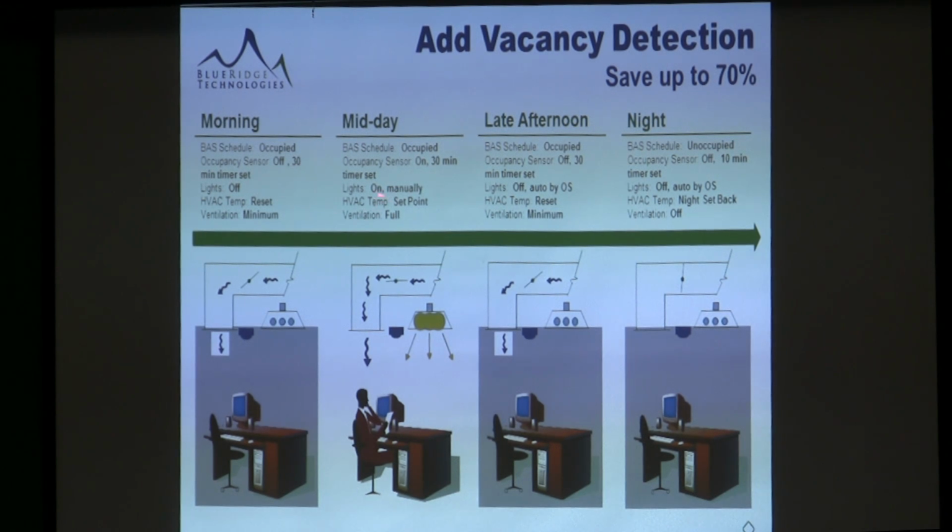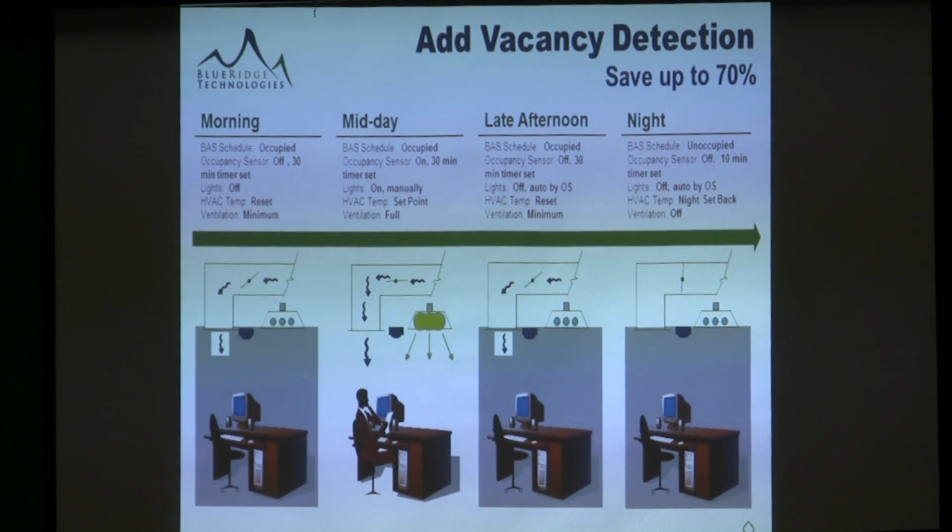The other thing we did was implement what we call a manual on control strategy, right? We saw that before. I'm continuing that control strategy in this scenario. Even though the aux sensor picked up that occupant, it doesn't automatically turn on those lights. It'll actually require the switch to turn those lights on. The other thing we did is we get more positive confirmation that somebody's in that space so that we can actually deal with the change from reset minimum up to set point and full on the HVAC side.